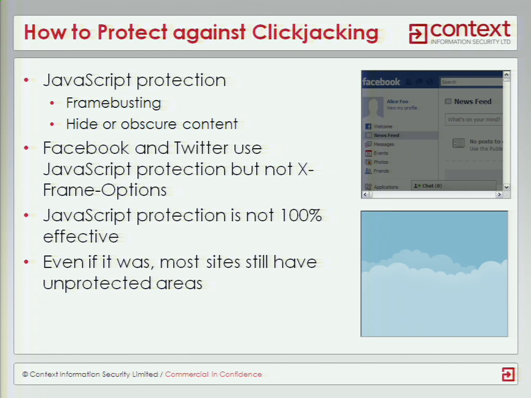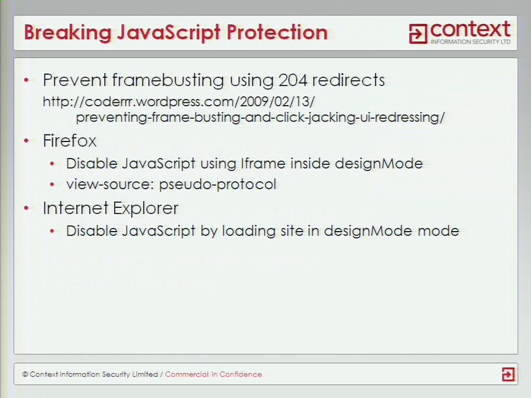Unfortunately, JavaScript protection isn't 100% effective. One method to prevent a site from frame busting is to use HTTP redirects to stop a page from busting out. This page tells you how to do that. And there's also various browser-specific methods, I suppose really browser vulnerabilities, that prevent a site from frame busting.